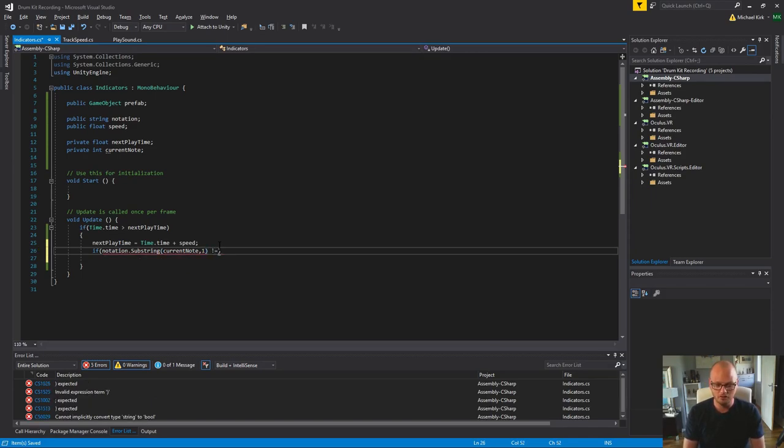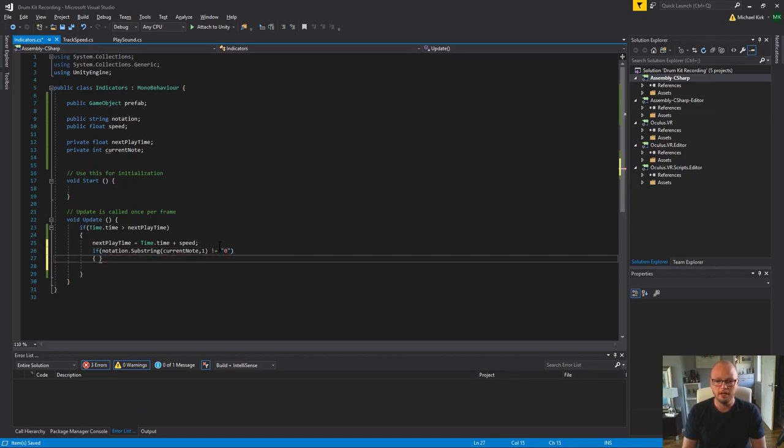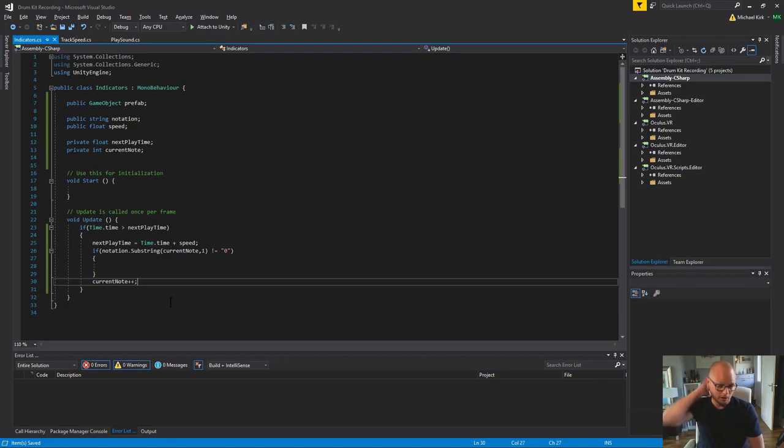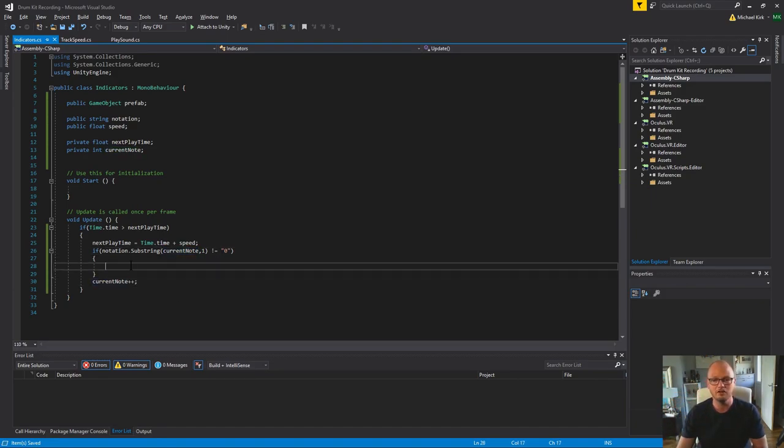And we can say if this is not equal to zero, then play a note. So if it is equal to zero, it won't do anything, it'll just reset the time and it will continue. And then we need to increase our current note by one at the end, so that will increase that note, and the next time it will check the next note.